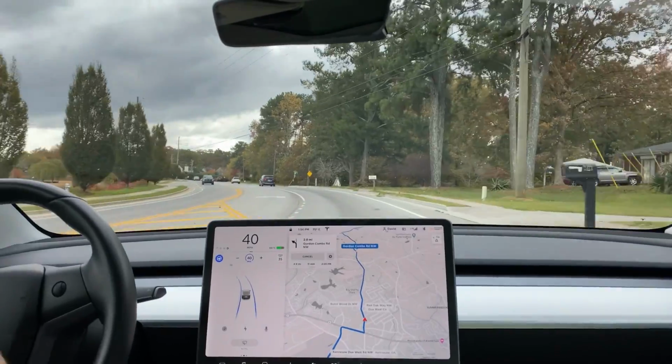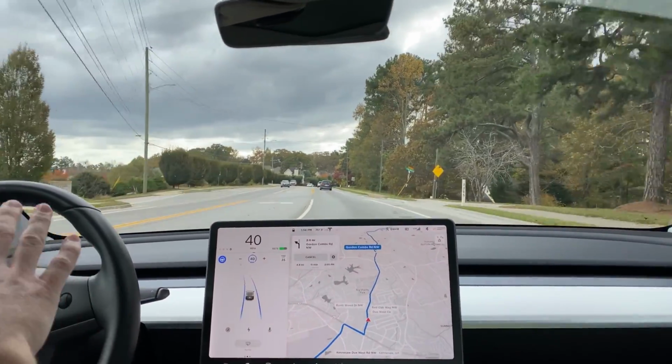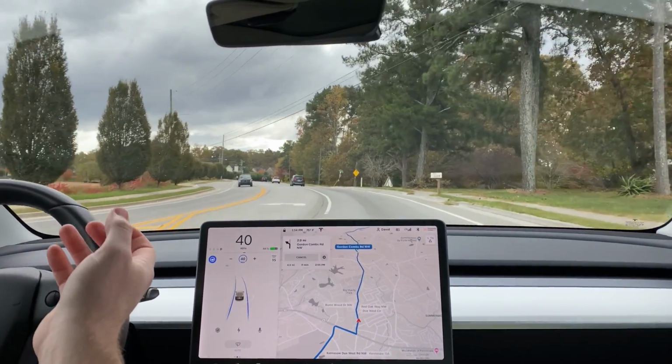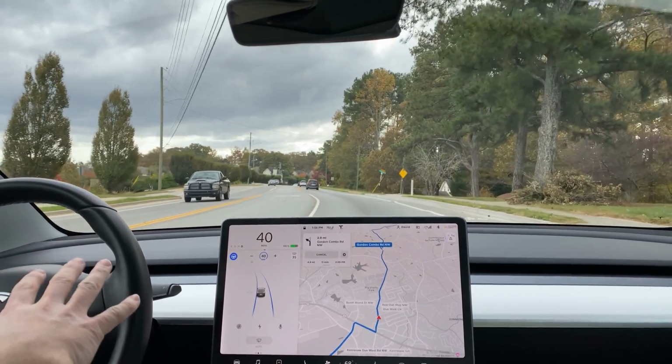So definitely I will be on the lookout for that on this, more testing on this release as well as future releases. The other thing I have noticed with all of the Autopilot versions is that they have had this problem where it will tend to dip into turn lanes when it should not. This happens a lot more on streets where you're coming around a curve and there's a turn lane on the left. You're curving to the left and there's a turn lane on the left, and Autopilot tends to decide to kind of dip into that turn lane, and then it self-corrects very quickly.